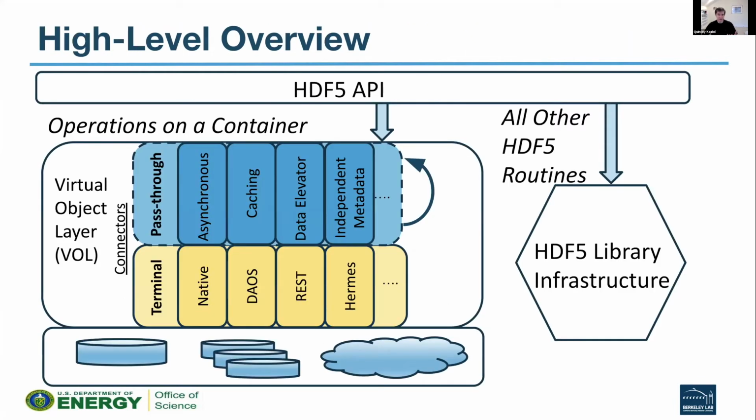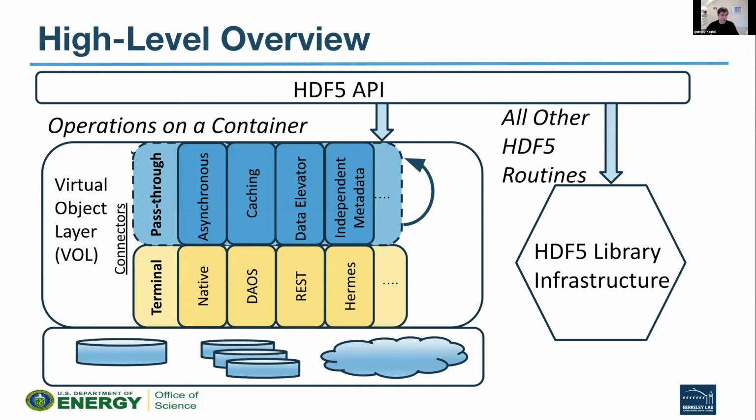So this looks like, from a very 20,000 foot level, all the operations on a container, a file, but in more modern days, these are really just containers. They won't always be files. Get into the virtual object layer, that whole framework here on the left, and everything else, data type conversion, property lists, IDs, anything that doesn't store data, if it's runtime only, it goes over here into the library infrastructure part of the library.